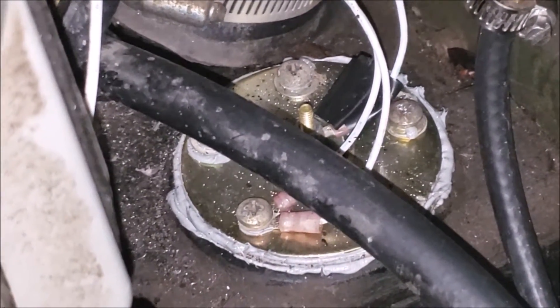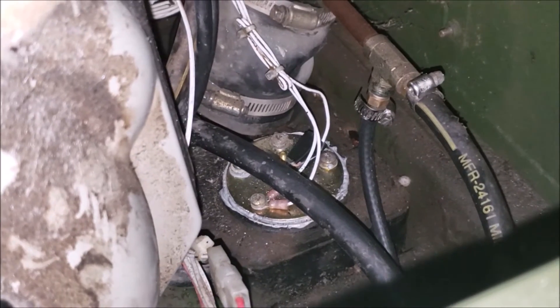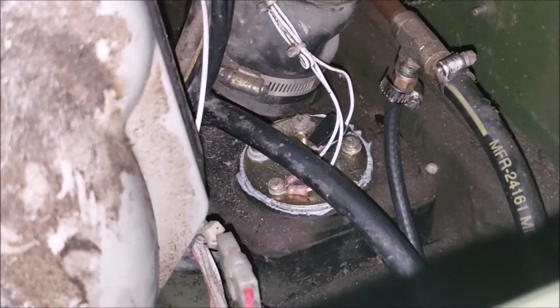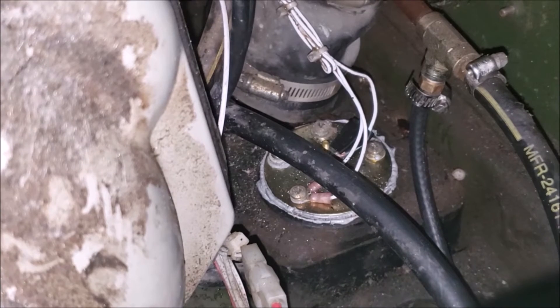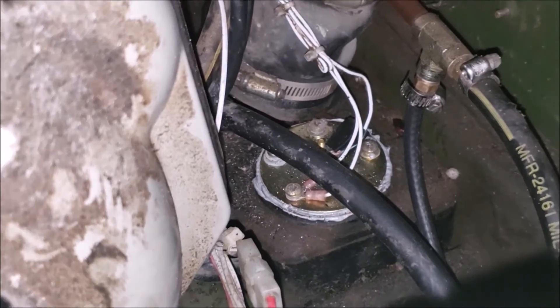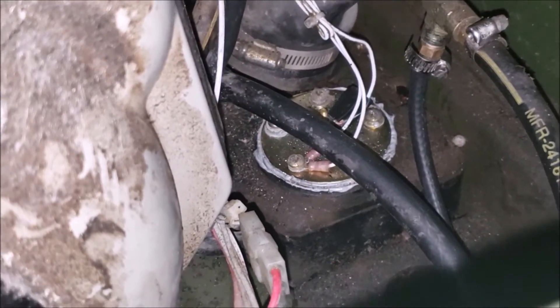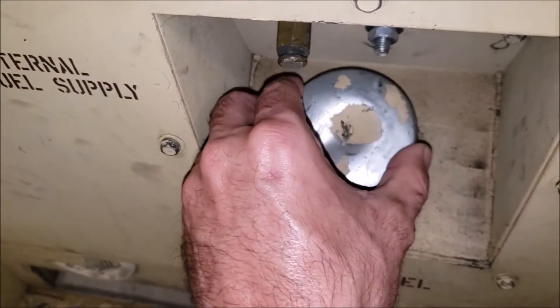I've had this thing loaded in and out of my truck twice, driven 800 miles with it in the back, and dragged it around my yard with the tank completely filled — and it didn't leak. I'm happy with how that came out. I didn't record video of the modifications because I got really involved with it and forgot. I really wish I had shown that. But you can see the float right there — it's pretty close to factory.